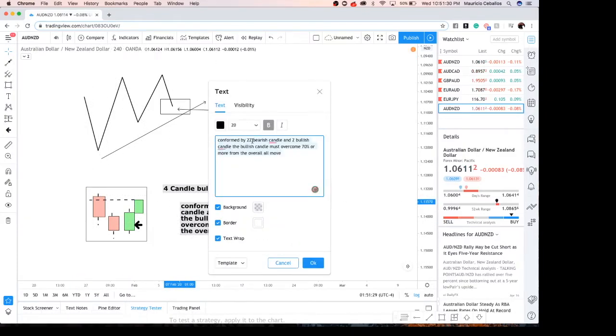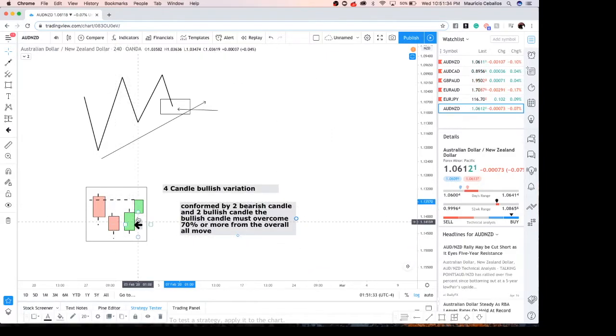Let me go ahead and fix this real quick. So it's overcoming 70% or more. And if we were to go higher, well, it's even better. Okay, this is going to help us have better confirmation as far as where it is and how far we can maintain a trade. Now, going over here, same areas we look for them.